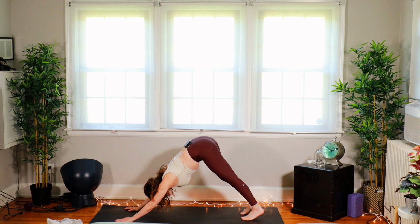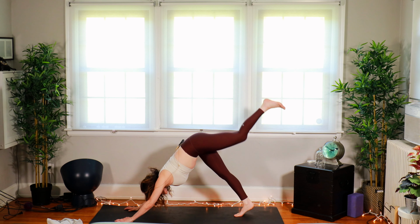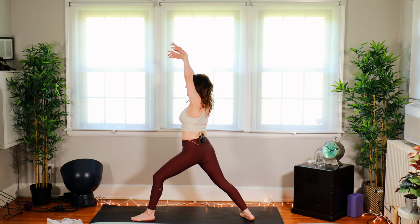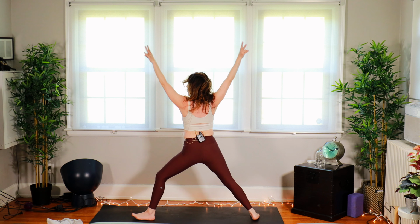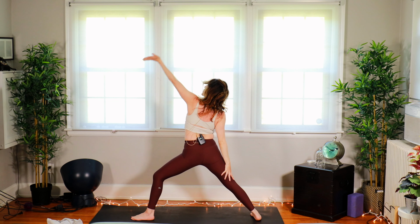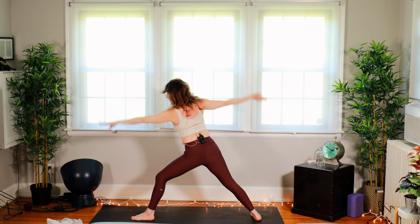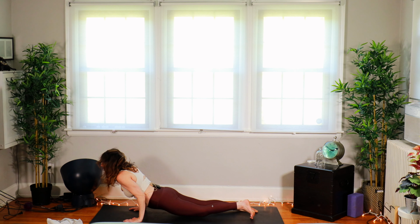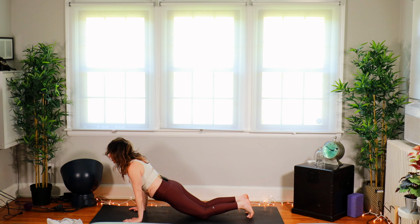Left side, let's do it. Left leg up, inhale. Step it. Drop your back heel down. Coming up, warrior one. Open wide, warrior two. Reverse your warrior one breath. Cartwheel hands down, take a vinyasa or straight to down dog, your choice. Up dog. Down dog. Two more like that.